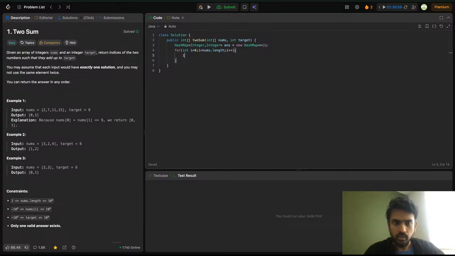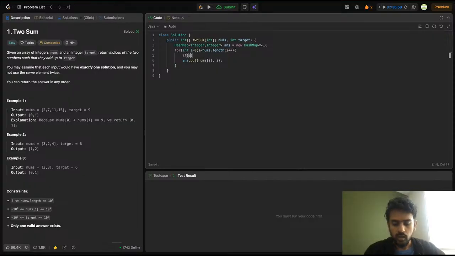Let's add the elements into the map, answer.put(nums[i], i), because we need to return the indices of the things, right? So that's why we're storing the index.